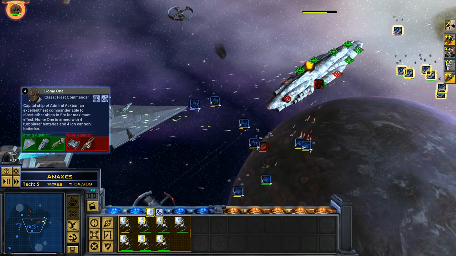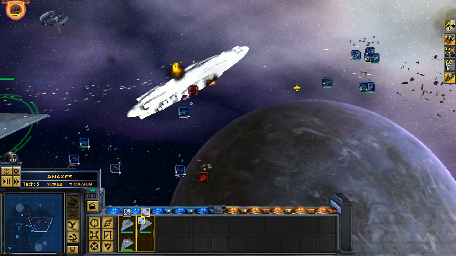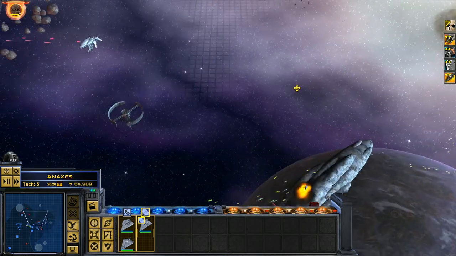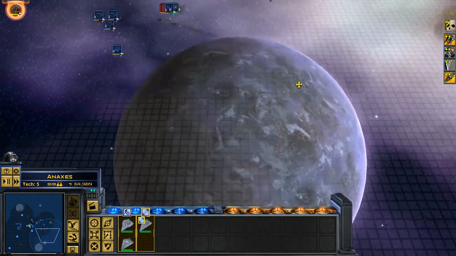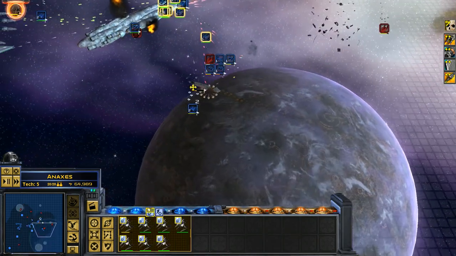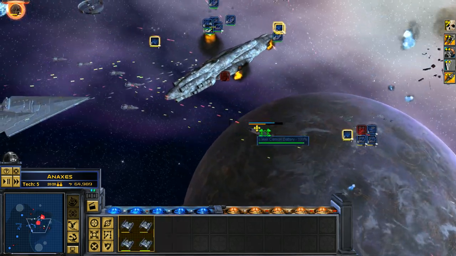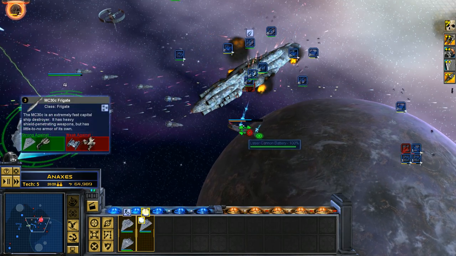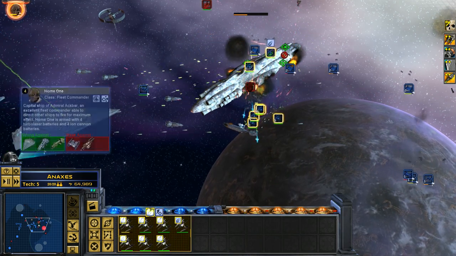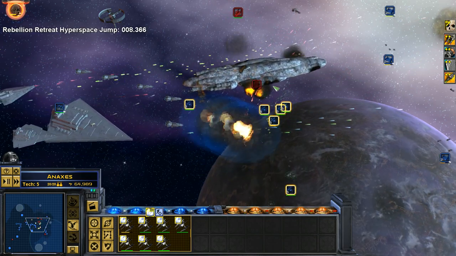They don't even stand a chance. It's actually embarrassing. What I gotta be careful of is that MC-30. I know one MC-30 got away somewhere. Oh, here it is. Okay, good. It didn't nuke my TIE Defenders. That's all that really matters. And they're retreating.